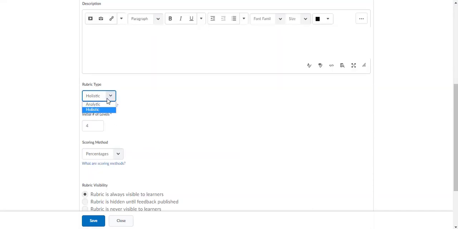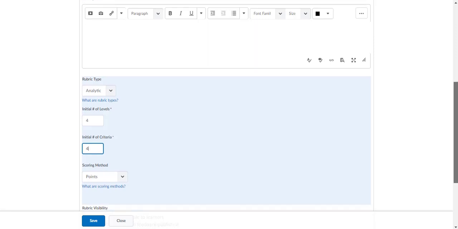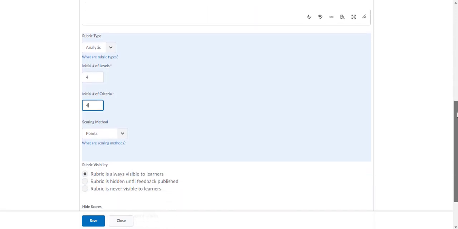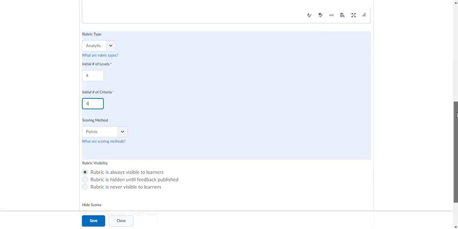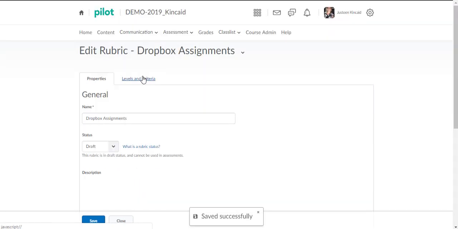And we're going to make sure that our rubric type is analytic and that there are 4 levels and 4 criteria. And then we're going to press save. All right, and then we're going to click on levels and criteria.